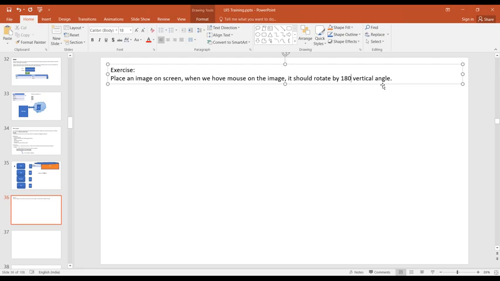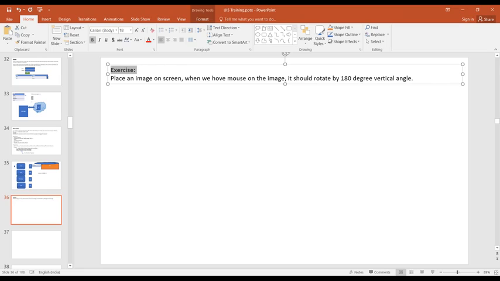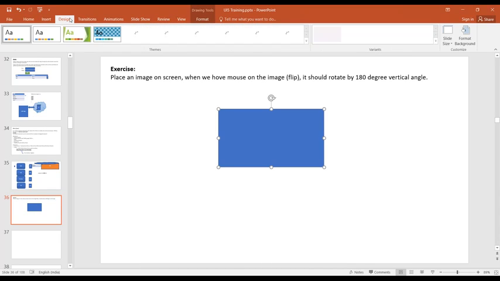Let's see how many of you can complete this exercise. Find out on the internet, scroll the internet and see how you can achieve it. You have to do a 180-degree angle. You should flip the image. Basically, it's a flip image example. You should flip the image by 180-degree. Okay, so just to show you an example, let's say this is an image. Now when I hover my mouse, when I take my mouse onto this image, it should invert, it should flip the image by 180-degree. Let me see how we can change it here in the word. So it should flip by 180-degree.